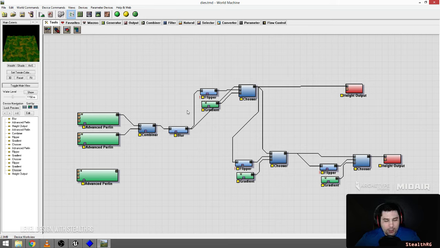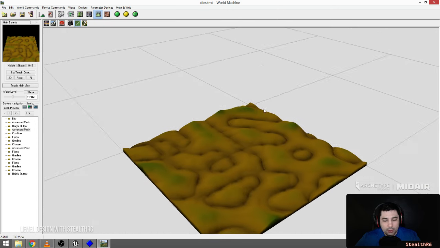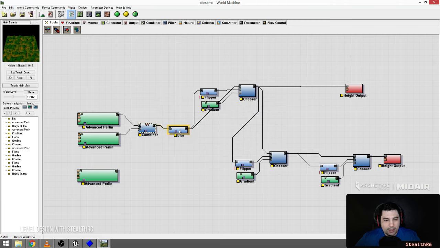So I have a couple nodes here that you probably recognize if anybody's used World Machine. You have some advanced Perlins, so I usually use two. One to give me kind of this bumpy starter stuff, and then one for some generic lines within the actual map itself, right? Then I combine those using a combiner node, and you can use any method of combining you'd like, depending on what you're looking for. Then I tend to blur that, which causes it to be less ridgy, and just a pain in the butt to ski.